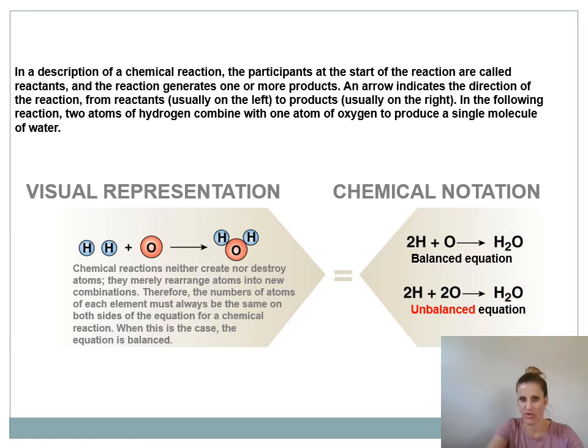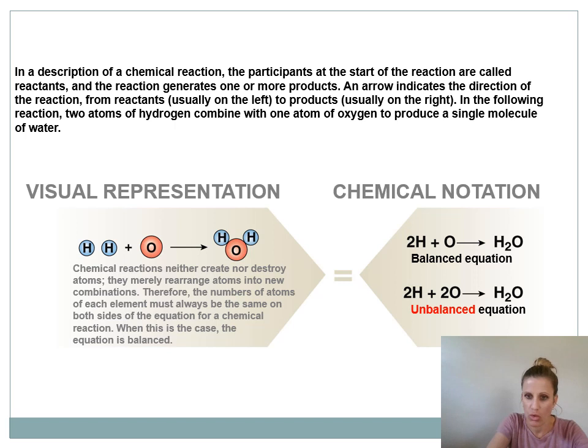This is just showing you a reaction. So for example, 2 hydrogen plus 1 oxygen, all separate, which you see here. If they all join together, the arrow is showing me where it's going, they all join together to form H2O, water. Equations have to be balanced. So there has to be the same number of atoms on each side. Atoms don't just disappear.